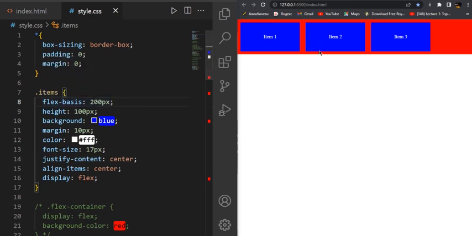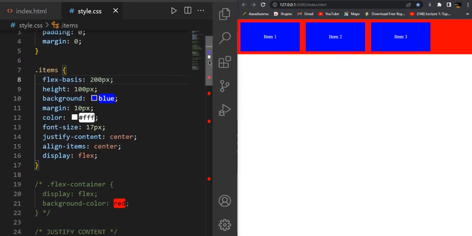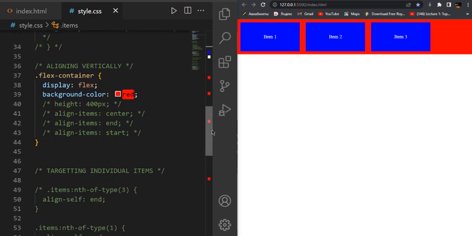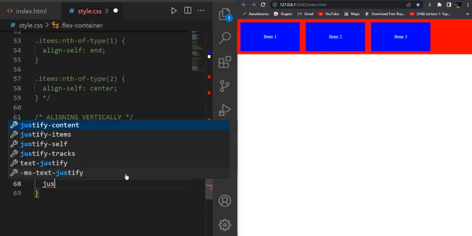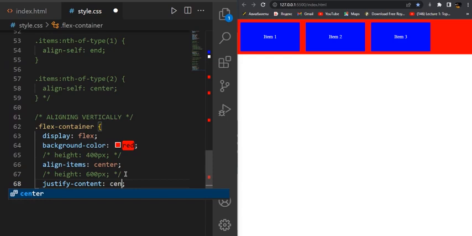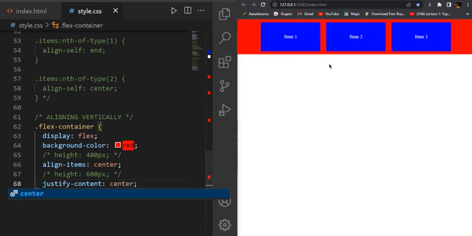Now, an example is if we are building a website and we want the width to actually be sized this way, we say flex basis this, then we can come down here and justify the content to the center. Let's say center. You see it. So just make very good use of this CSS flex. I think this should be all for now. This is the most we'll be using for most of the websites that we'll be building.